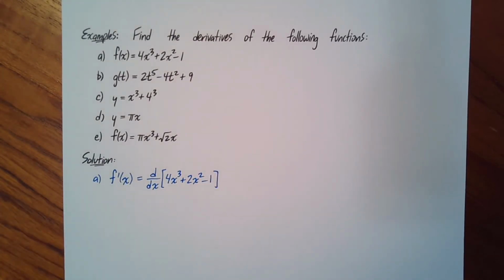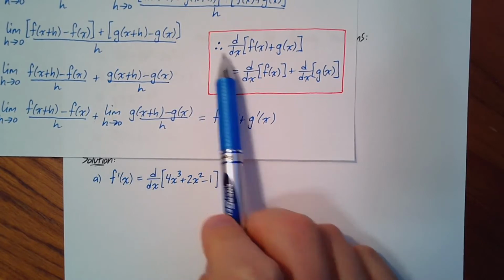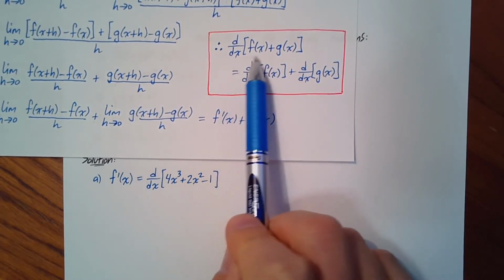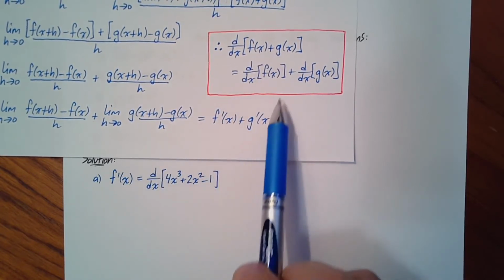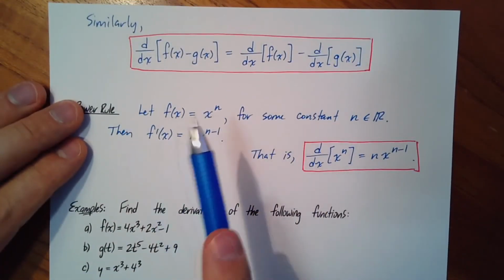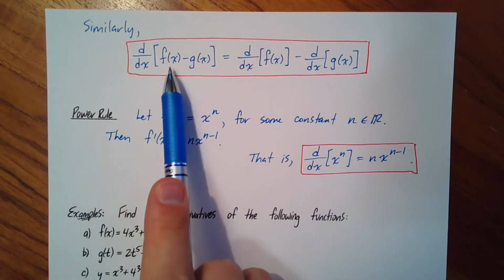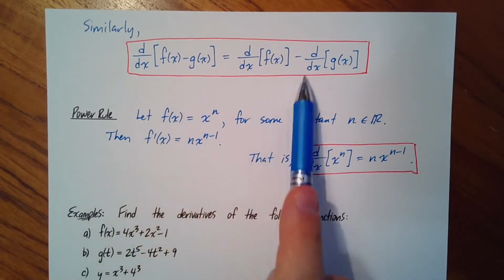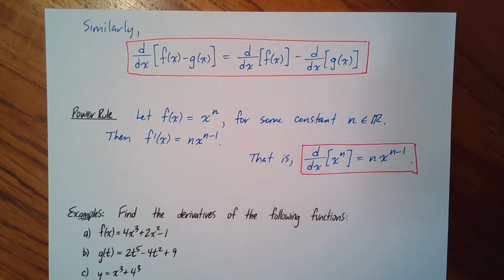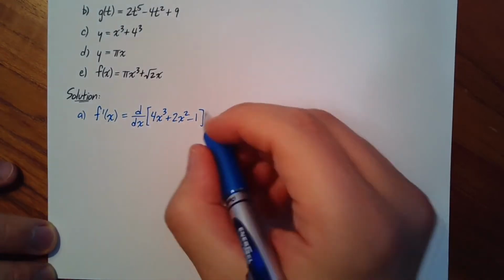Okay, and now I'm going to use two rules at once. First of all, this rule says we can split up sums, right? If I have the derivative of a sum of two functions, I can split it up as the sum of two derivatives. And then this rule at the top of the page, I know I've said this a few times, but it doesn't hurt to repeat it. The derivative with respect to x of a difference of two functions can be broken up as the difference of two derivatives. Basically, that means we can split this derivative up term by term and take the derivative of each term separately, right? So that's what we're going to do here.